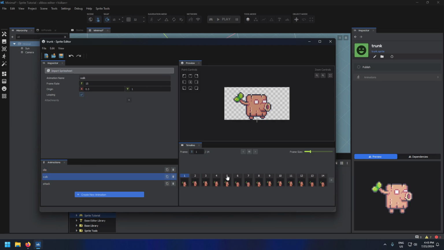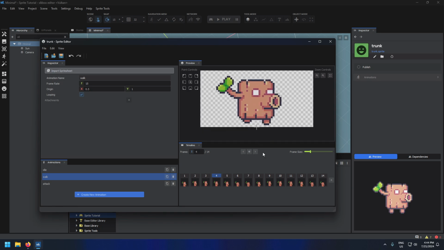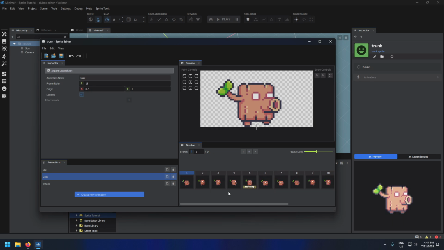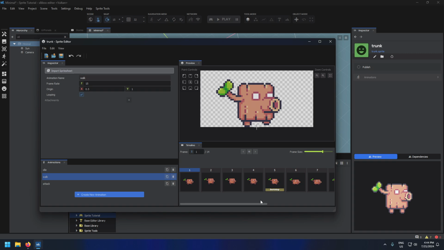And let's get started by adding some what are called broadcast messages to our walk animation. What a broadcast message does is allow you to fire an event on a specific frame of animation. So what we can use that for is footstep events. As our character walks through, the second that he puts his foot on the ground, which is this frame right here, 5, I can add a broadcast message, footstep. It's kind of hard to see when it's zoomed out like that, so you can see it right here.